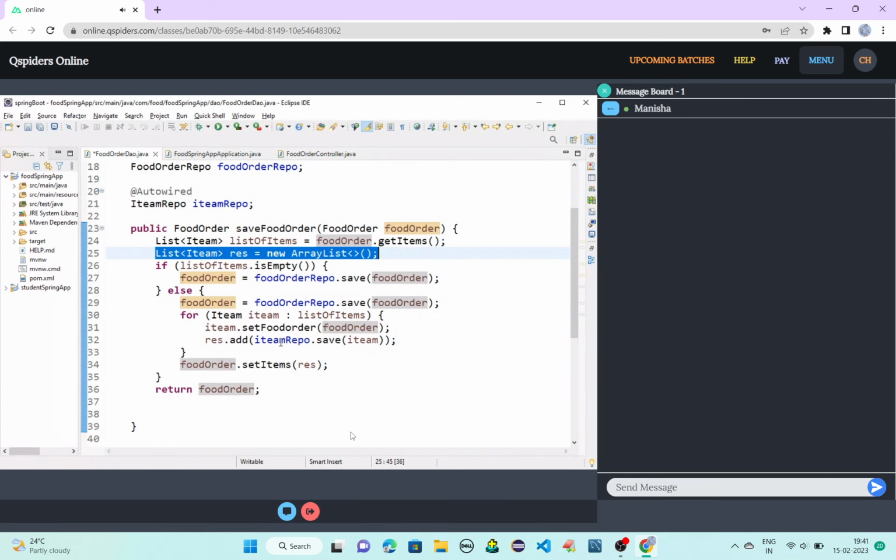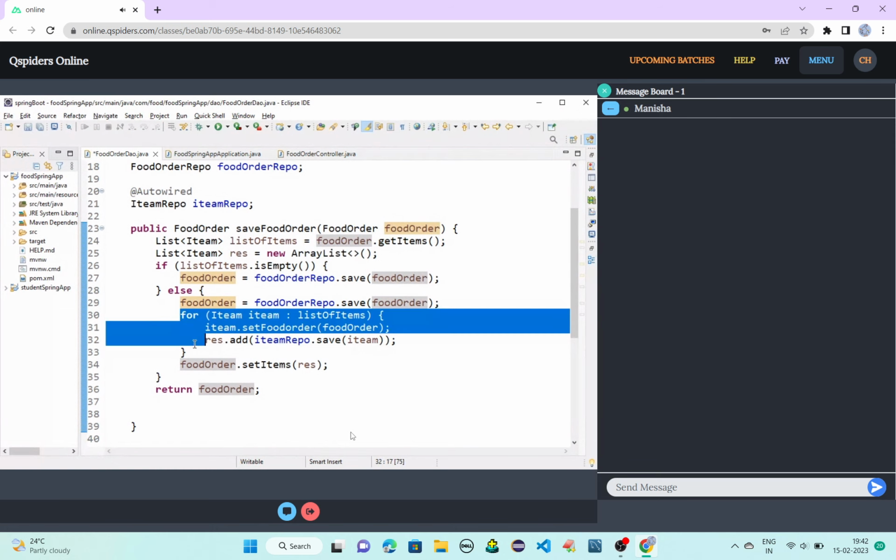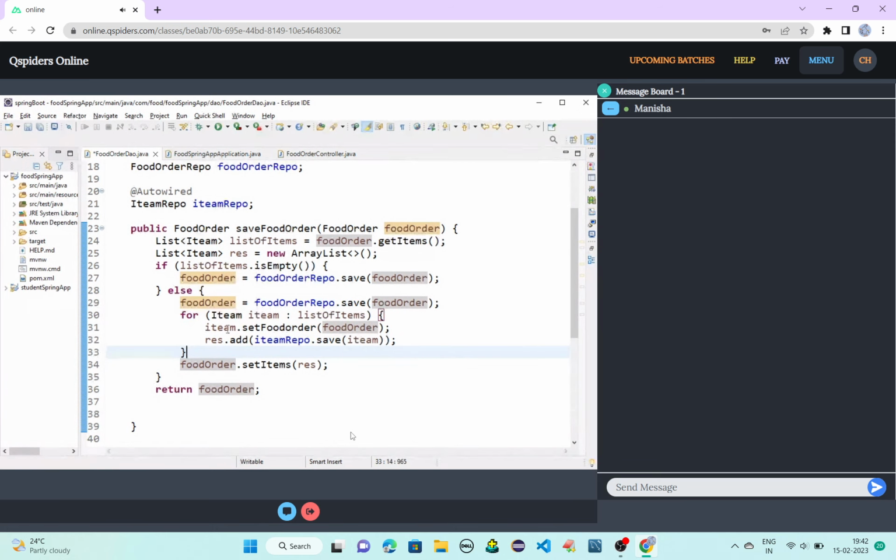If it is not empty, then in the else part the food order will be saved, and I will iterate each item using a for loop, saving the food order ID into each item one by one. The null value I got will be eliminated because I'm setting the food order. And then finally, I'm returning the food order object.